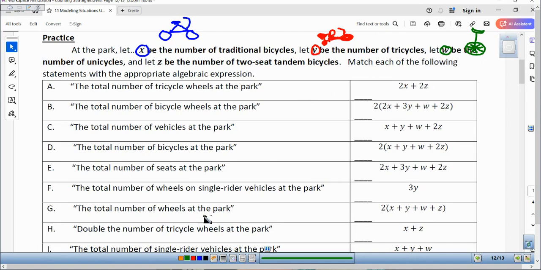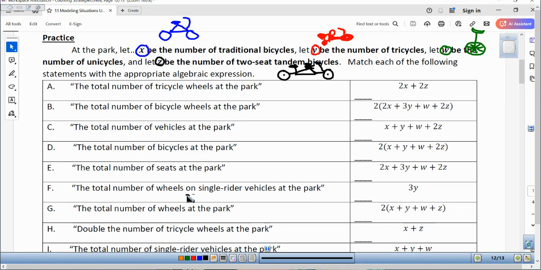And then Z is going to be what we call a tandem bicycle, or two-seat tandem bicycle. It is defined as a bicycle, so it does have two wheels. However, it is a two-seat bike. If you've never seen one before, it's pretty neat. There are two seats, and two people who ride it. They work together to pedal the same bike. So there's a seat here, and there are the two wheels. This is the important information that we need to know as we go down and try to do this.